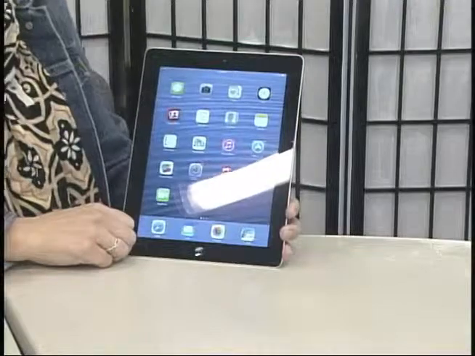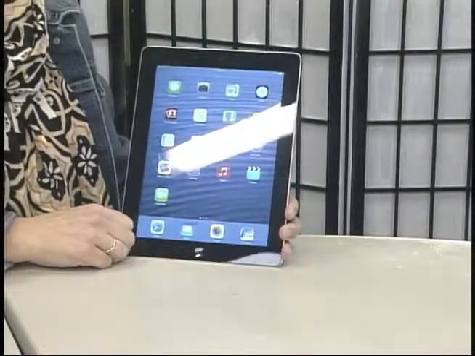There's also the iTunes Store, which a lot of people who have Apple devices are very familiar with. The iTunes Store is where you purchase and download music, and also videos, other things as well. And then there's the App Store. The App Store gives you access to a wide range of apps, everything from games to productivity apps that allow you to keep to-do lists or other calendar functions.